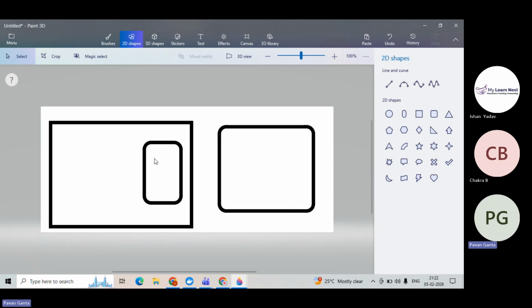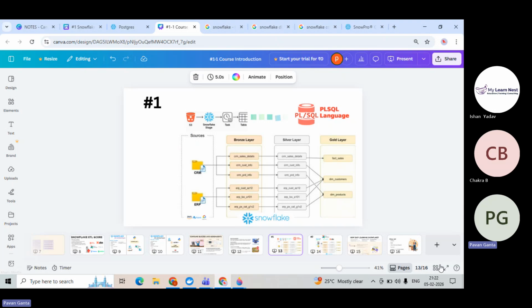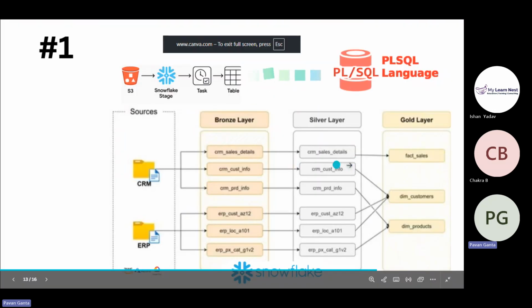Okay, this gold layer may be a schema or a database or something. In the gold layer we do the data modeling. You are very familiar with dimension and fact tables. Yes, that's what the Power BI tool is. So that's it. If you see here in my project, I'm using Medallion architecture.